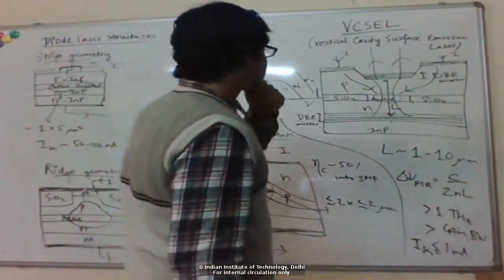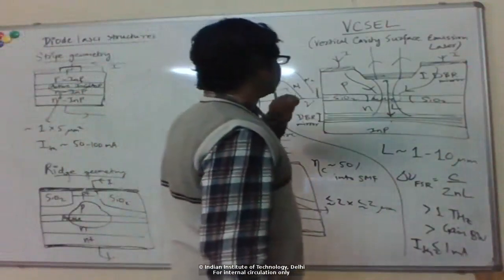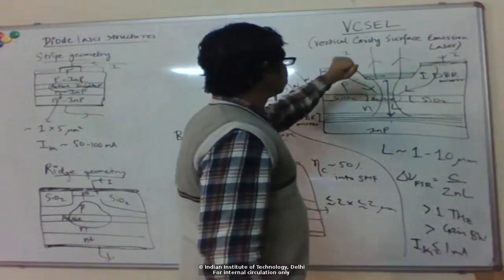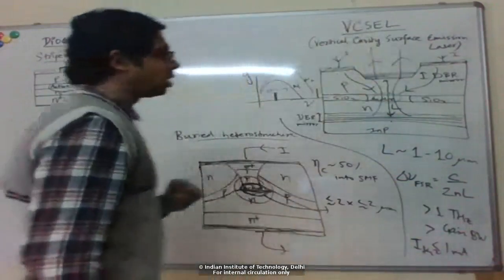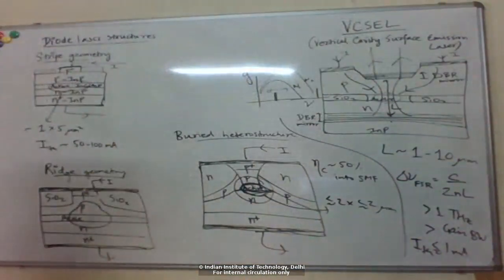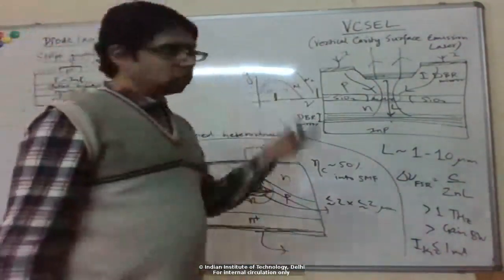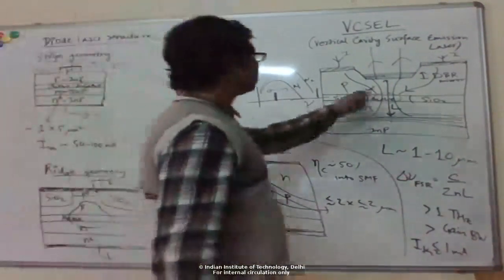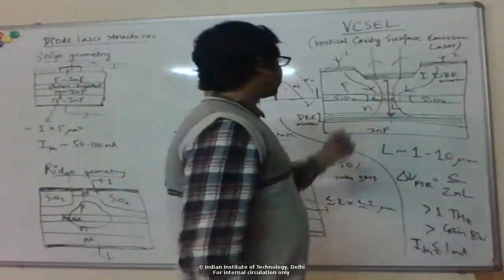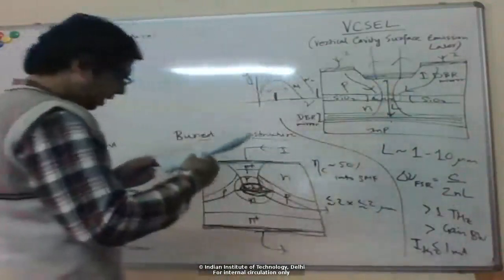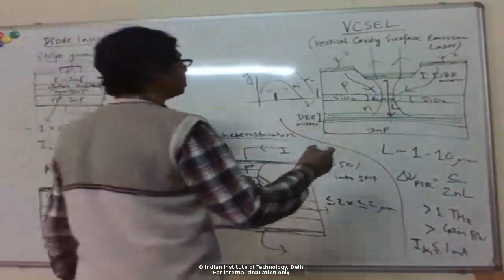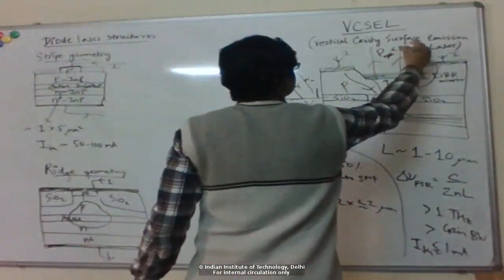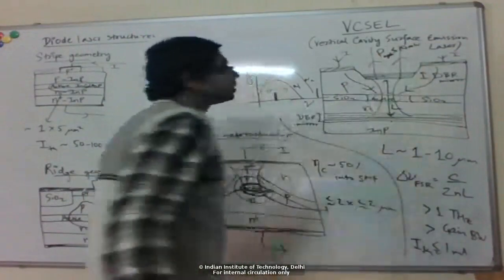We'll discuss the laser characteristics, but basically if you modulate the current here at some frequency, of course the light output also gets modulated, and there is a limit to how fast you can go. With these VCSELs you can go to gigahertz frequencies very easily. The only limitation with these VCSELs is the optical power coming out. That's limited to maybe 10 milliwatts at the maximum you can get in these VCSELs.